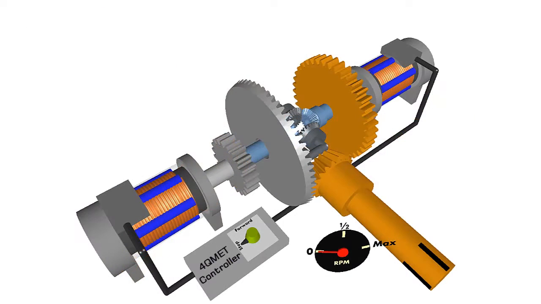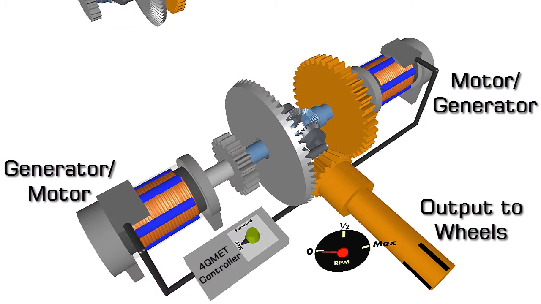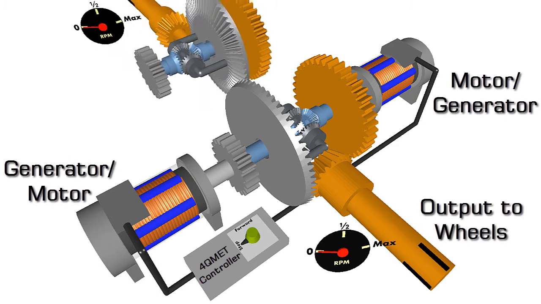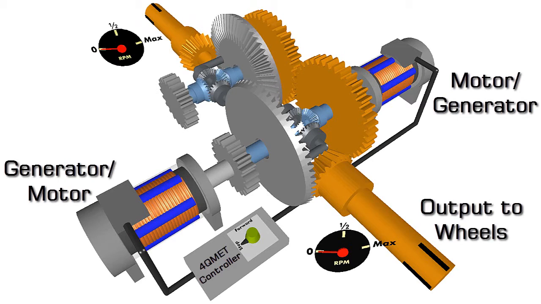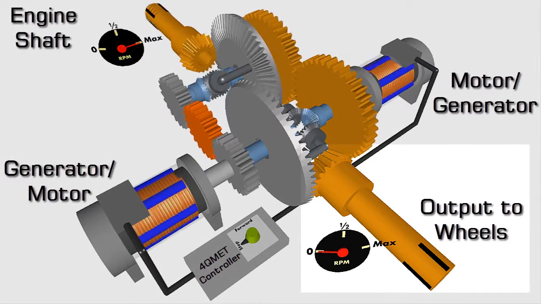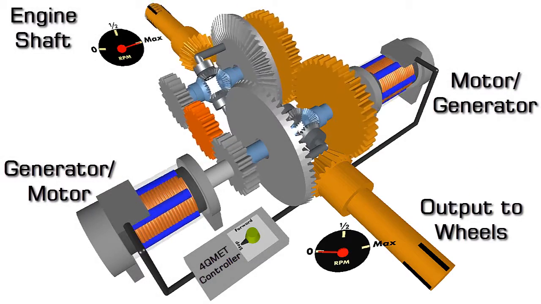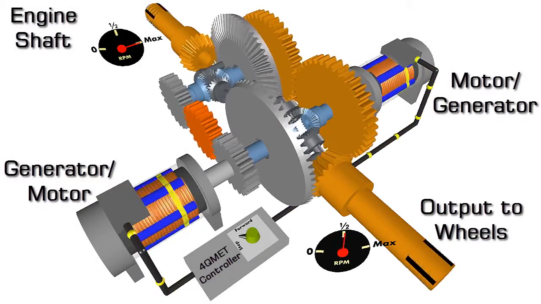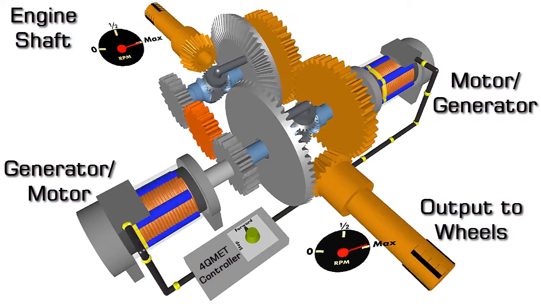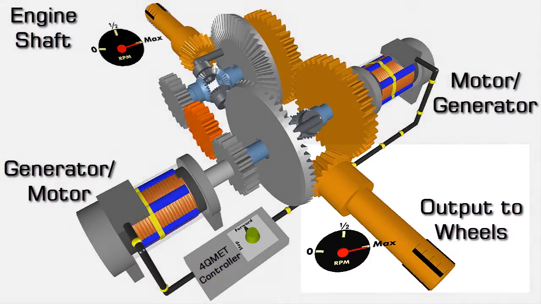Now here's how the 4QMET works. The drive shafts and motors of the differential are uniquely coupled to a second differential to provide the 4QMET effect. With no load applied to the drive shaft through the motor generators, the output differential is effectively decoupled from the engine, something that cannot be achieved with existing CVT designs. As load is applied by one of the motors operating as a generator, the energy is mirrored to the other motor, and the output shaft will begin to rotate, providing power to the wheels.